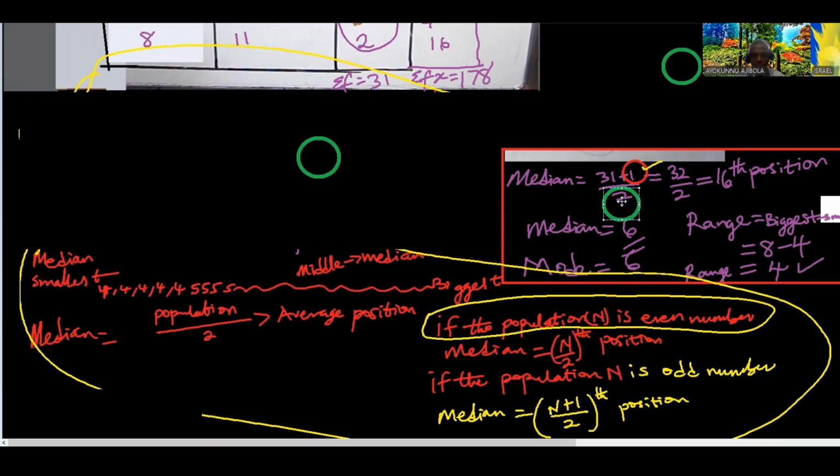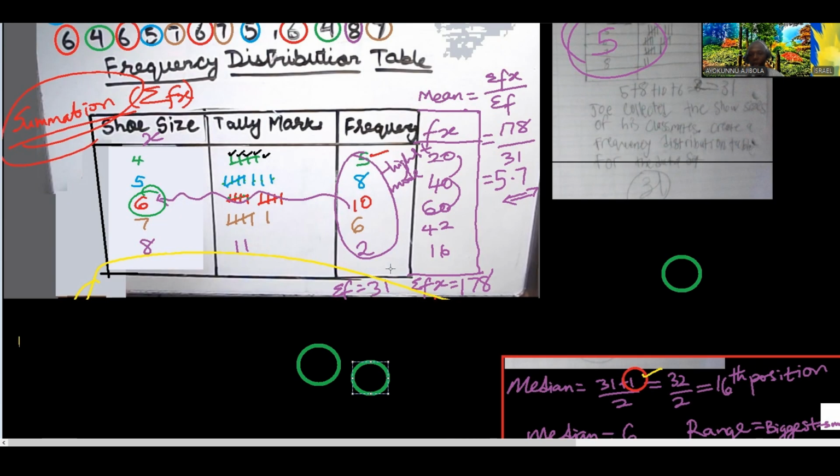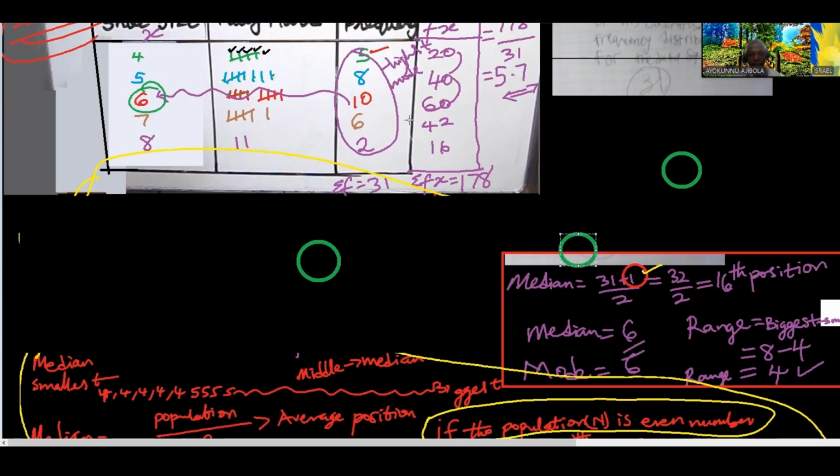Good. Then with that, we're able to find our median as the one that falls in the 16th position, where we arrange the numbers from the smallest to the biggest. Like four, how many fours? There are five. That means the fifth position is still four. Then 6, 7, 8, 9, 10, 11, 12, 13. The 13th position is 5. Then we start from 6: 14, 15, 16. So the 16th one is a 6. That's why our median is 6. Is that clear?